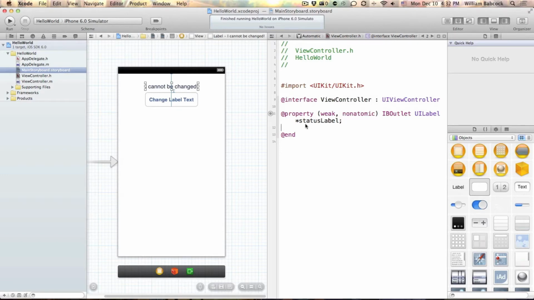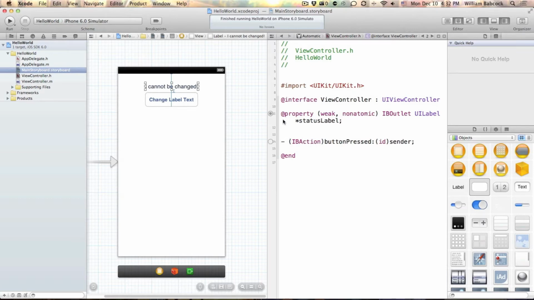Now another piece we need is to create our action that is going to be attached to our button. To create the different actions, we will start with a minus and then a parenthesis, and what we're going to type in is IBAction, and then what do we want the selector, or the action name, to be? In this particular one, let's call it buttonPressed, and then we always finish our lines with a semicolon.